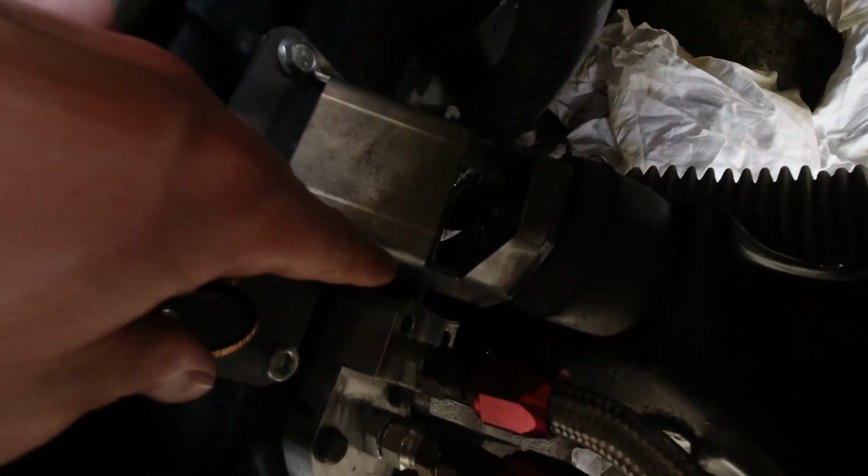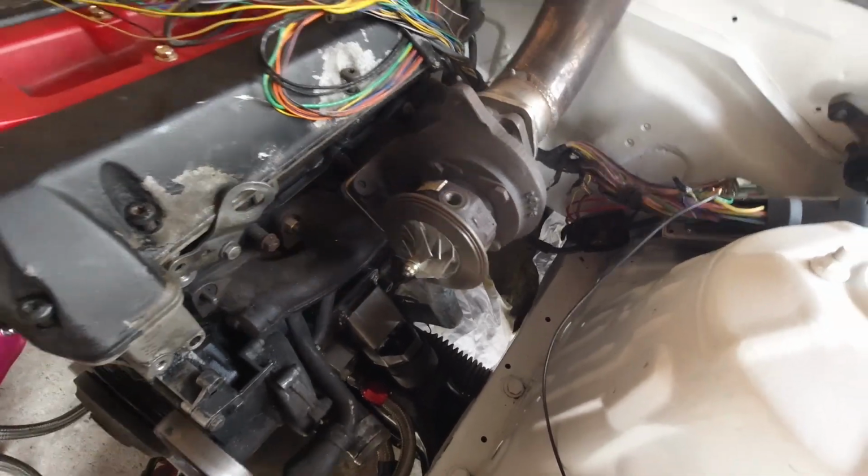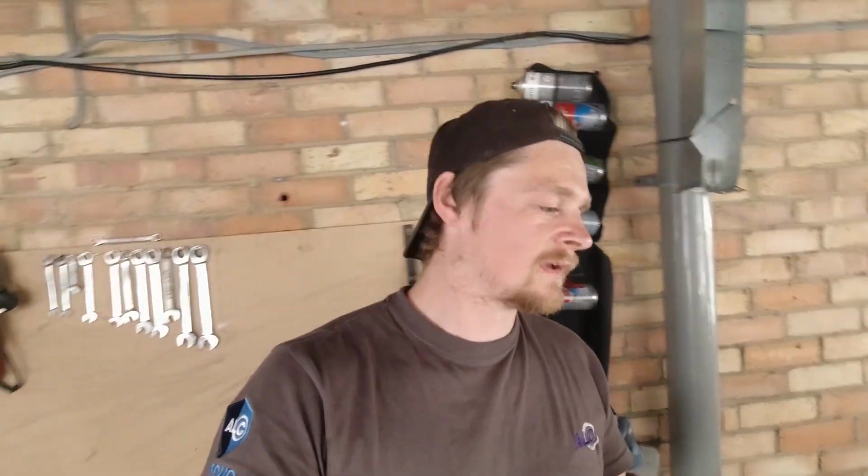Can't really show you, it's probably too dark, but down here at the back of this block, there's basically a bolt hole for the turbo oil feed, obviously to the top of the turbo. And I forgot to put it back in. Oh well, I haven't got a turbo oil line yet, so I completely forgot about it. And it's obviously pissed oil out all over the floor. It's a mess. It's pissed oil all over the engine, but I don't care because it started.